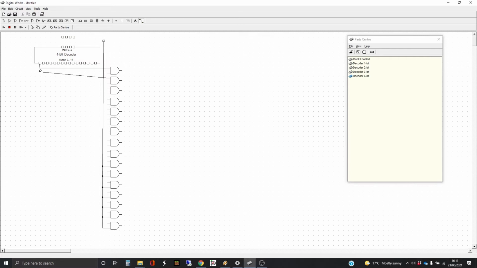So they're going from the tops across. So I've got 2 sets of wiring to do. So I'm going to speed up the video whilst you watch this. Obviously, if you're creating this, which I would encourage you to do, then you might need to pause the video whilst you do it yourself.